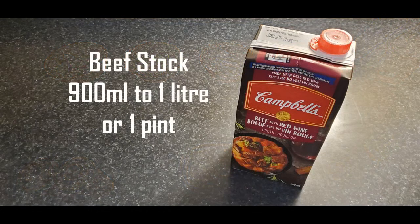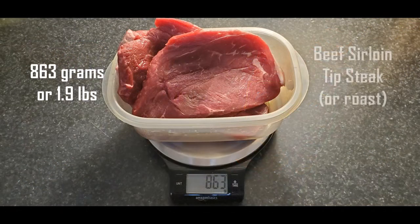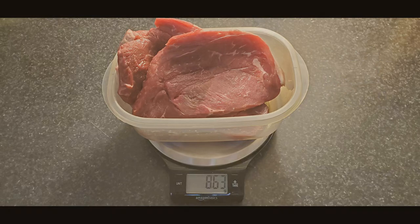You can either use homemade stock, or I'm using a store-bought beef and red wine stock that seems to work well. But yes, you can make your own stock, which I sometimes do. Here you can see the weight of the beef. Typically, 1.5 to under 2 pounds is an appropriate amount of beef for this recipe.